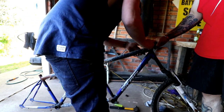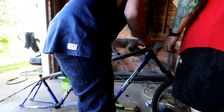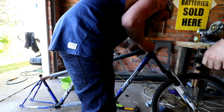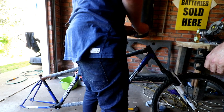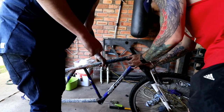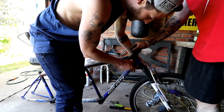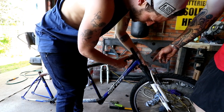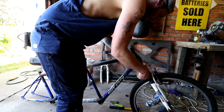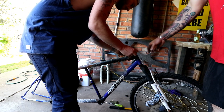Pull that out, please. Not gonna fit. What? Doesn't matter, we need risers anyway. No, I mean this centre bit isn't gonna fit. Yeah, that's only in there to hold the bearing, isn't it? Yeah, but this needs to go in there, like that, and it doesn't actually fit in here. Oh, I know what you're saying. So technically, we won't really need to put it in there. It's gonna have a bit of play, but it won't matter because we needed it to be bigger anyway. So if you stick it on there, put the bearing in, then the handlebar will hold it down.